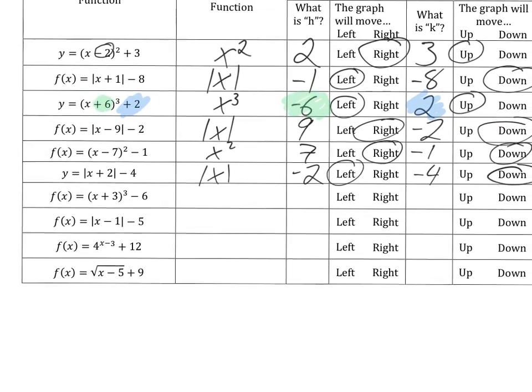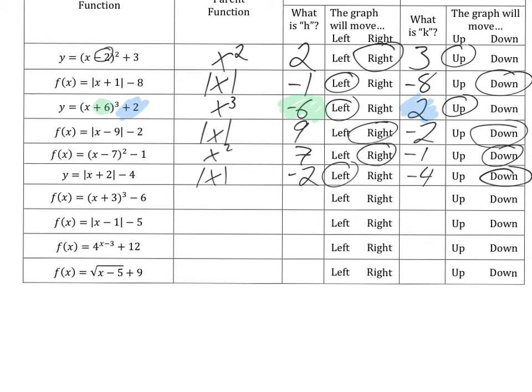What about the next one? X to the third. My h is negative 3. We are going to the left. Negative 6, which means we are going down. So one more time, k, if it's positive, we're going up. If it's negative, we are going down. We are looking at exactly what it says in the problem. For h, we are taking the opposite of what it says. So if it says negative 4, we're going to write h is positive 4. If we have a positive for h, then we're going to the right. If we have a negative, then we are going to the left.